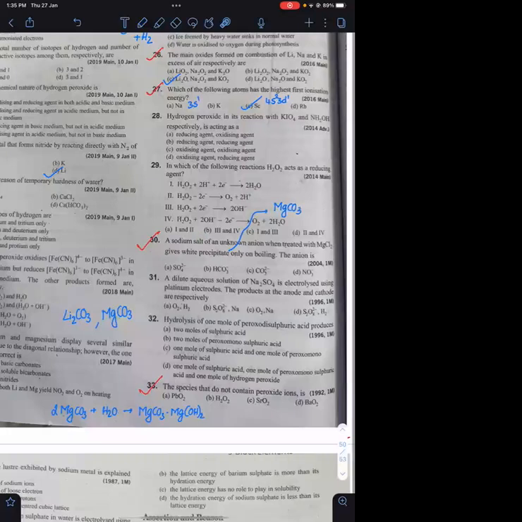If you are taking sodium bicarbonate, NaHCO3, if it is reacting with MgCl2, you will be forming magnesium bicarbonate. Magnesium bicarbonate is soluble. All bicarbonates are soluble. Whenever you are heating them, the bicarbonate will be converting into carbonate and CO2. Remember? So, इसको heat करने से, boil करने से ही आपको magnesium carbonate आएगा. So, answer has to be B.